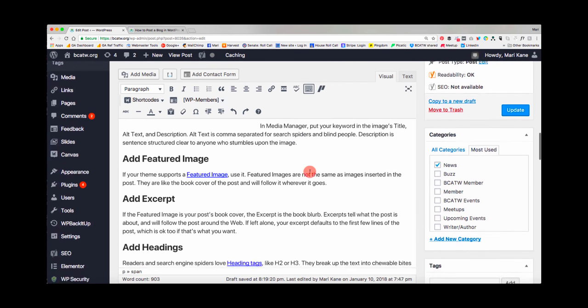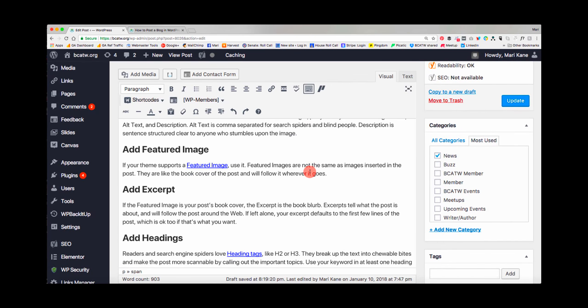Okay, so now that brings us to the featured image. There are three basic components of a blog post: your title, your featured image, and your description. Those three things move around the site and on social media.